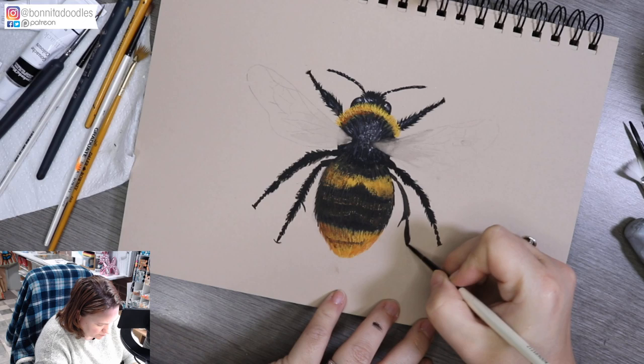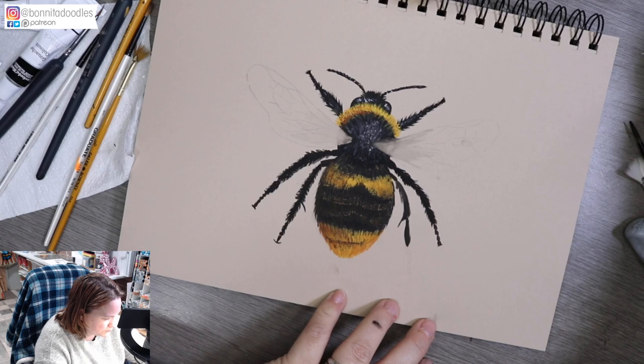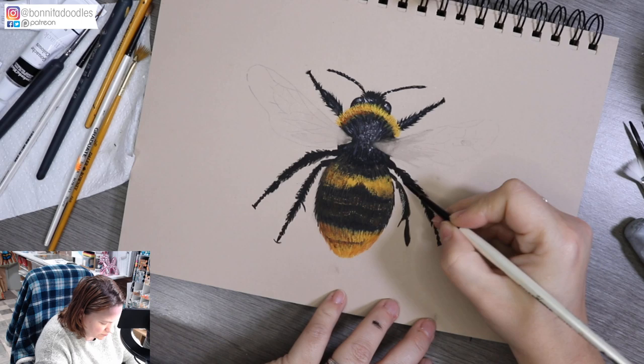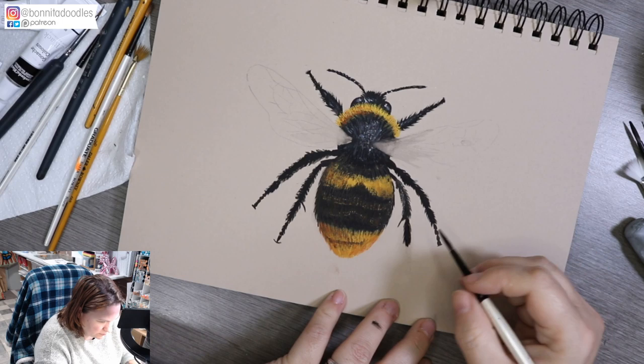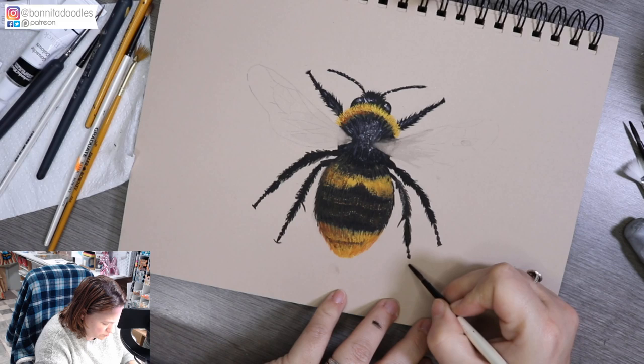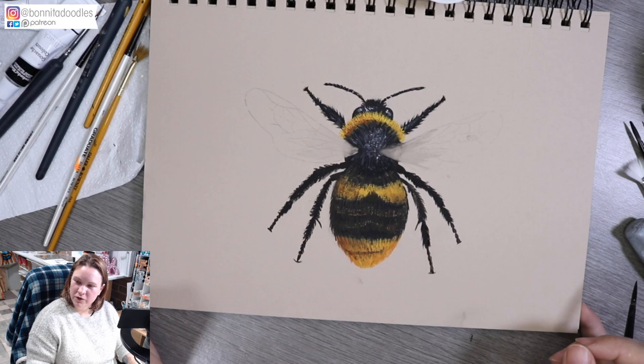Okay, fluff. Let's get some fluff going. The fluff is making his legs a bit thicker, but to be honest, I don't mind. Seriously, don't know what I'm going to do about these wings yet. He's looking so cute, actually. So much better than what I thought.